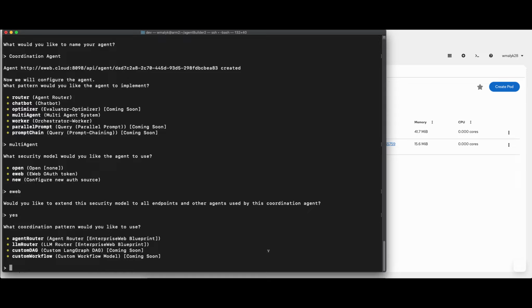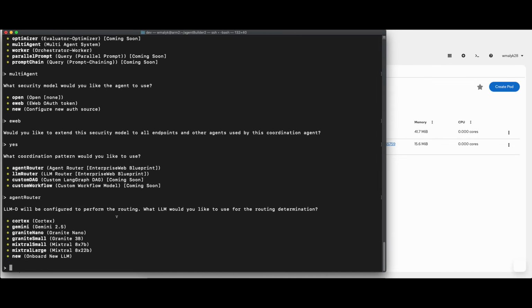Now we have a couple of additional patterns here that we can work with for the multi-agent system. We're not just going to adopt a persona, we're actually going to configure a multi-agent workflow. In this case, we actually have an LLM router or an agent router that's actually built over an EnterpriseWeb, what we call a blueprint. But basically what this does is, it's going to configure llm-d behind the scenes so that it can act as an agent router. So that this agent that we're going to talk to, which is going to have a small, a nano-based LLM, will be able to understand which agent to route our decisions to and how to coordinate them. So we'll go ahead and actually implement that pattern.